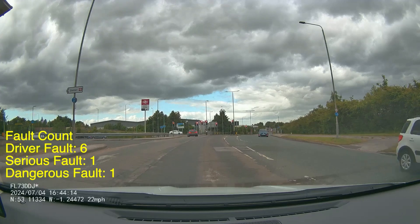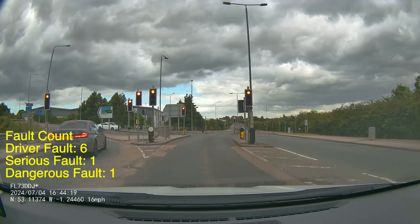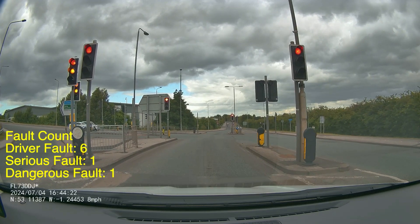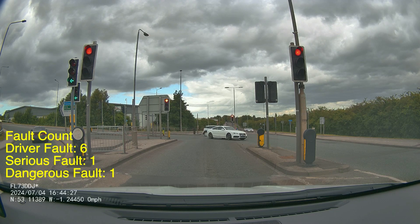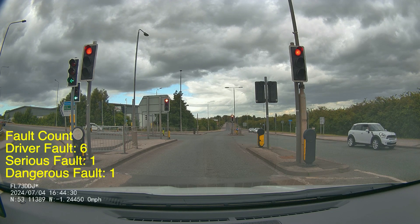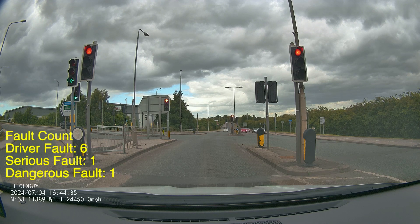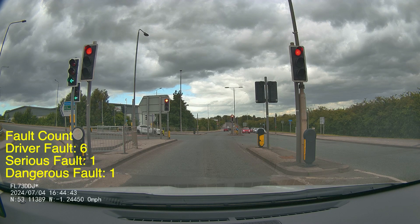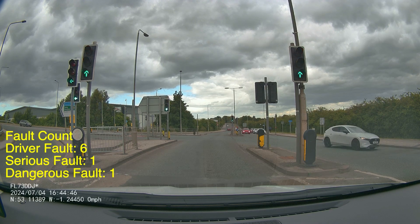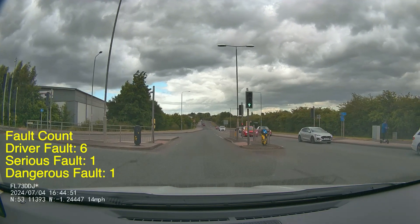The traffic lights were for continuing straight. You'll notice as we come up to them the markings are really really poor, so sometimes pupils end up in that left-hand lane. I get asked this a lot — if I go the wrong way on my driving test will I fail? The answer is no. You will not fail for going the wrong way. What you will fail for is trying to correct your direction but doing it unsafely. So if you find yourself in that left lane, by all means check your mirrors and signal and move over if it's safe. But if it's not or you don't have time, just go left. The examiners will simply reroute you to get you back onto the test route.